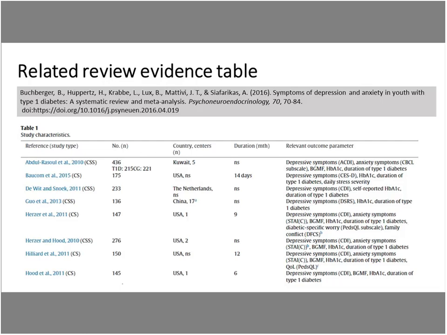But for the rest of these, you can see they just kind of put them into one big group. So from here, we can't tell a lot about how they were doing that or what that meant. We can see that they looked at countries, how many centers were included, how long they followed the patients, and then what were the outcomes. So this is kind of a dense table as far as the outcomes go. It would have been nicer to have it spelled out.